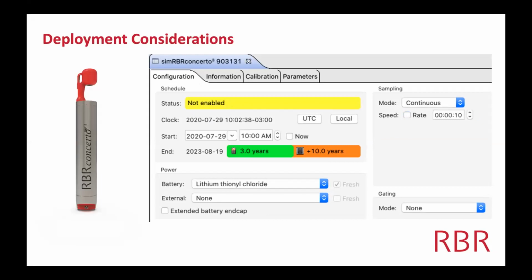Or if you deploy it on mooring lines and say, for example, instead of sampling continuously at 16 hertz, you sample once every 10 seconds, there's enough memory and batteries to last for 3 years. So that's making a measurement every 10 seconds on a mooring line, and you can deploy it for 3 years. And this is how people commonly deploy it, maybe making a measurement every 10 seconds for a 2-year project, but then they have 1 year extra battery just in case the ship's delayed or they can't get on site the year that they intend to go.